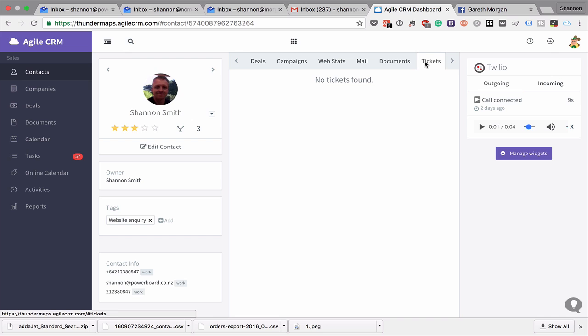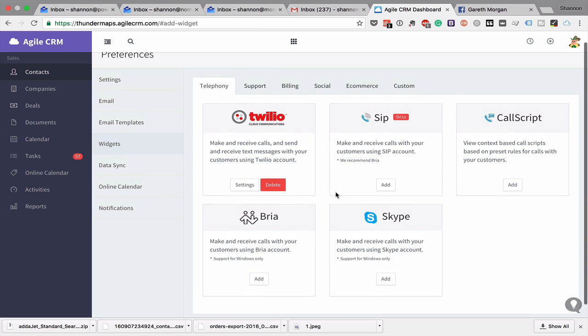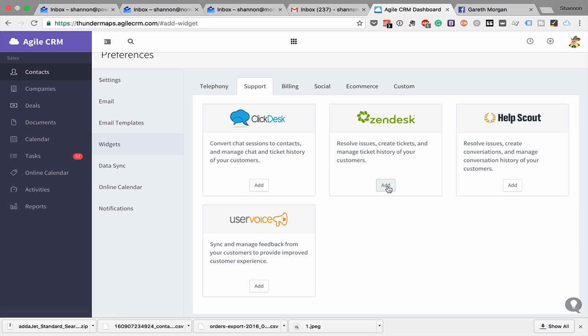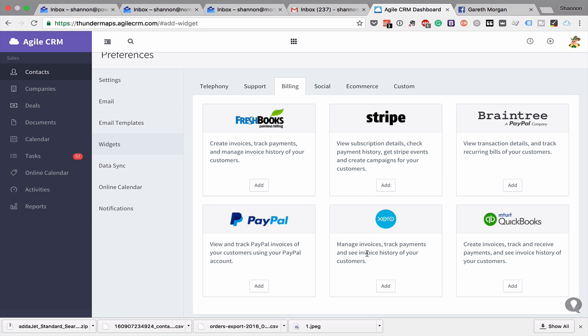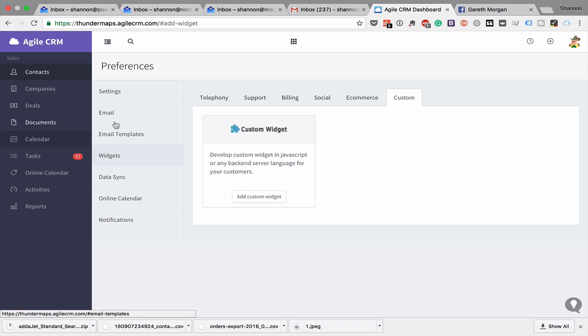And we've also got the added bonus of being able to see tickets here as well, because this system's got a built-in support system going on. More about that later. Here we've got managed widgets, and we can add in more widgets which I can access on my contacts user interface. We can put in Zendesk history and all of that sort of stuff if we want to continue using Zendesk. Insert Xero information into the side, various social media integrations, more stuff going on there.